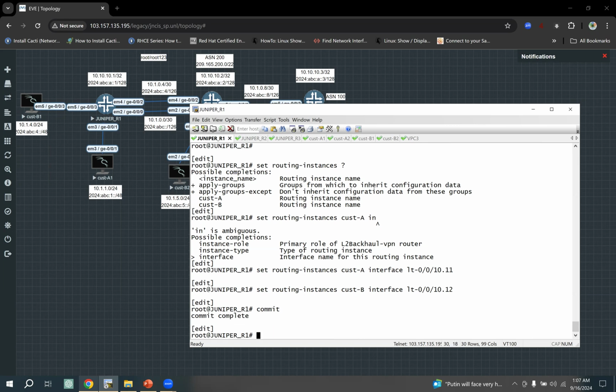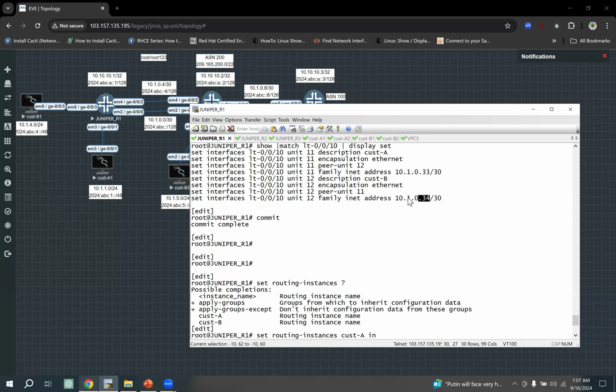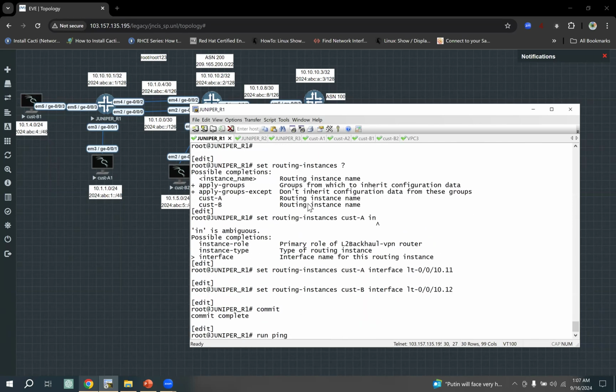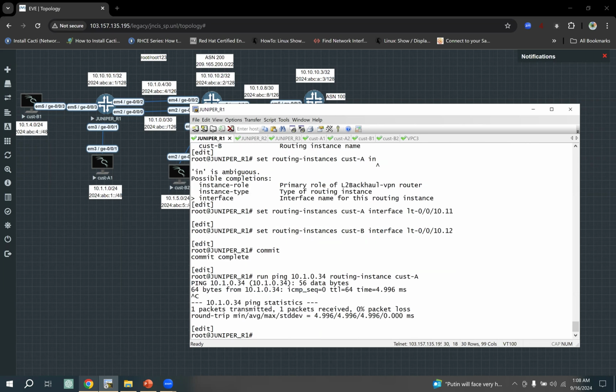So if you want to send ICMP, run ping. Okay, run ping 34 routing instance customer A. Yes, getting a reply.